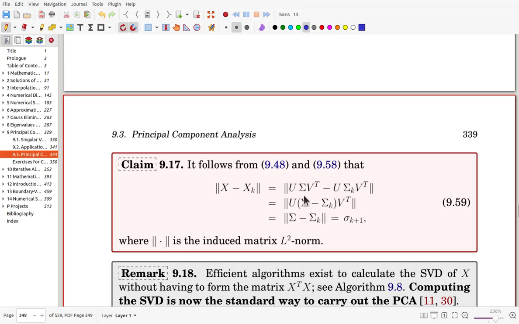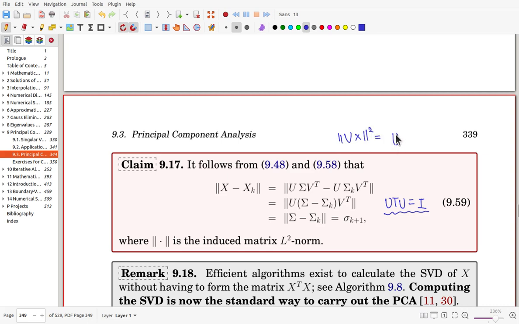U we can factor out, and also V transpose we can factor out. U and V transpose have the property that, for example, U transpose U is identity. Once a matrix has such a property, then length must be preserved. Angle, dot product, everything must be preserved. We can easily see that. Let's check it: the norm of UX squared. Let's begin with that one.